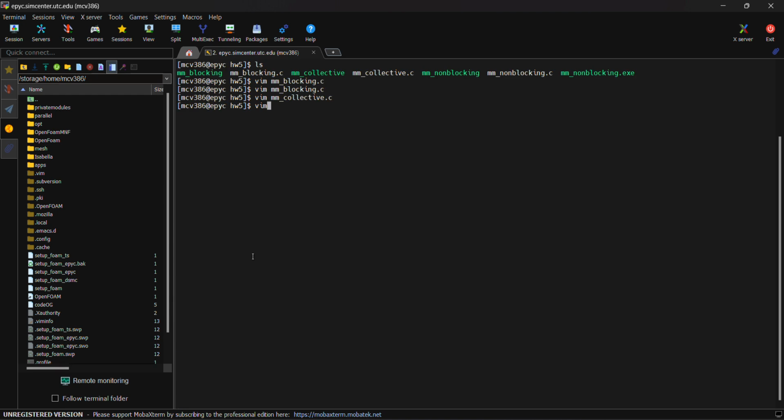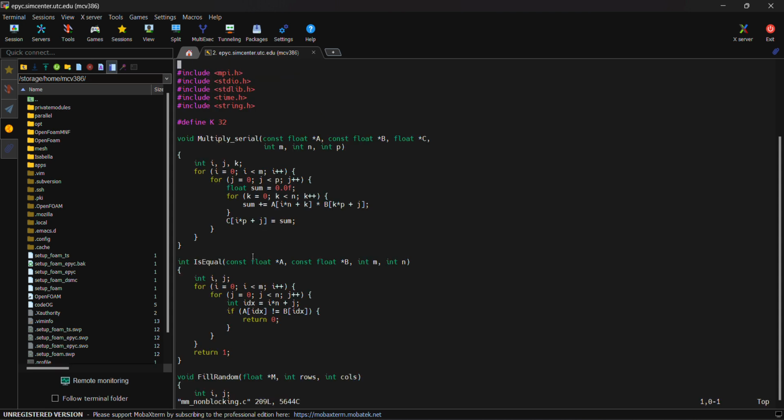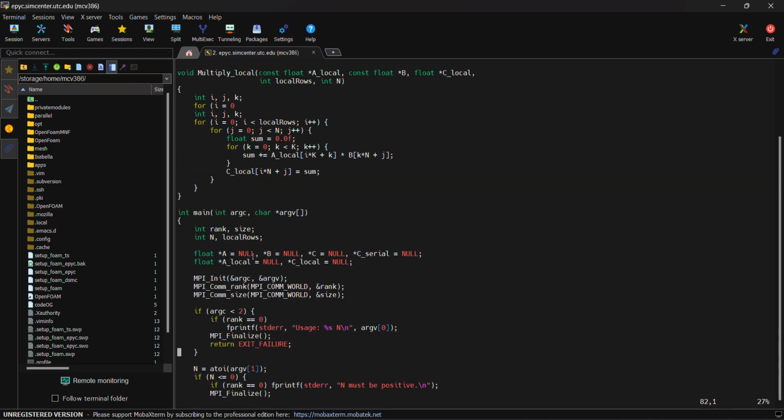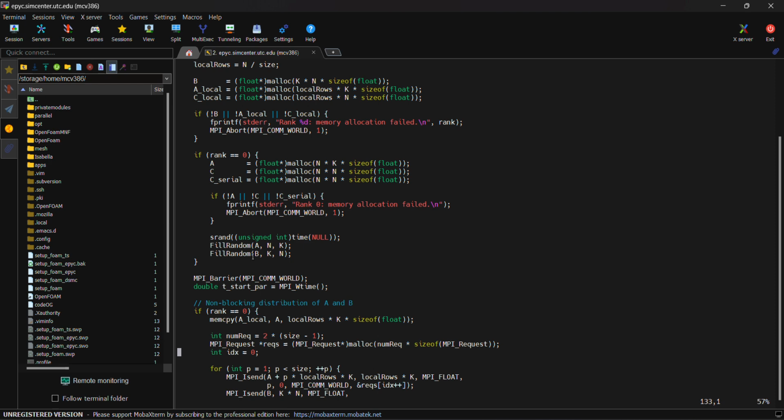And let's check the last one, which is MPI non-blocking. The third one, as I said, is non-blocking, which uses non-blocking point-to-point communication with MPI send and MPI receive. Rank 0 sends A blocks and B to the other processes with non-blocking sends, and other ranks receive them with non-blocking receives, followed by MPI wait all.